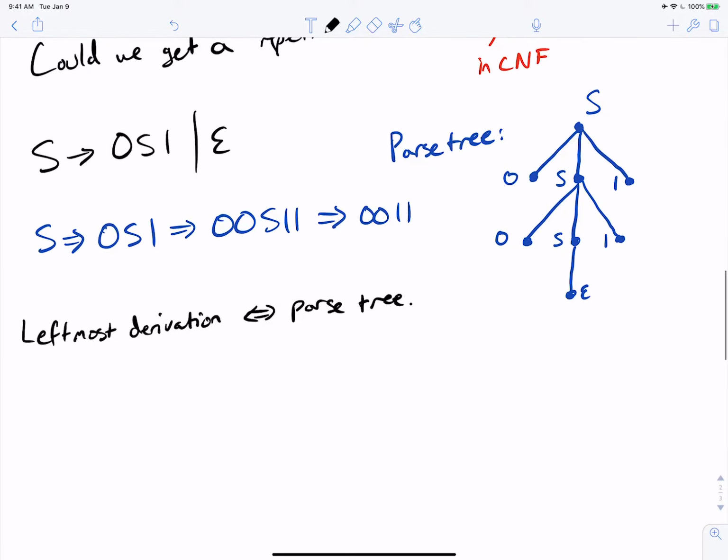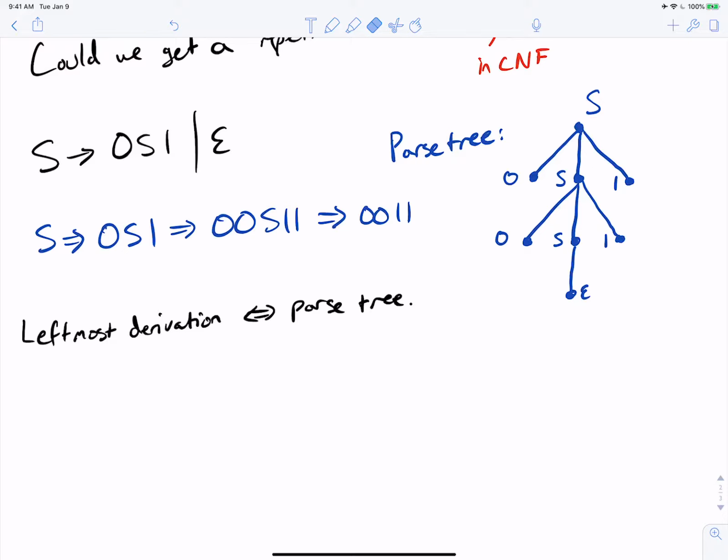The basic idea is if you have a leftmost derivation, you just expand the tree in the order that you applied the rules, and for the other direction, you basically do the same thing in reverse. Remember that if you have a derivation, you always have a leftmost one. So if we want to talk about a derivation in a grammar, I might as well just talk about parse trees because they're exactly the same. If I have a derivation, I can always make a parse tree out of it and vice versa.